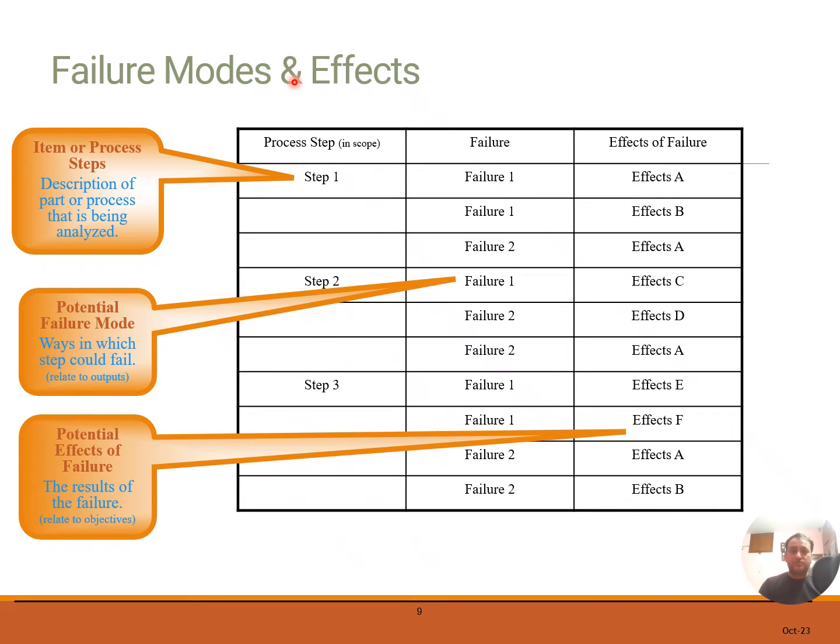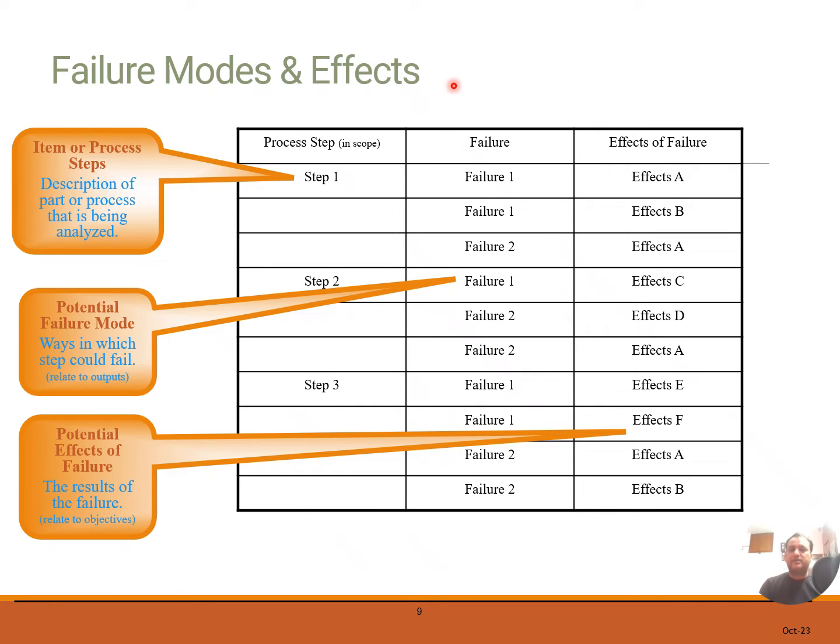The question to ask yourself at this stage is, what is the part or process supposed to do in view of customer requirements? Make sure you use simple, concise words such as receive parts or wash parts here. If the system components or process involves functions with different potential modes of failure, such as caliper check, list each function separately. So you can have repetition of the steps here if you have multiple failure modes at this step. Remember to consider unintended function of the item; steps beyond the process, such as transportation to the customer, customer storage, etc., can be ignored here.